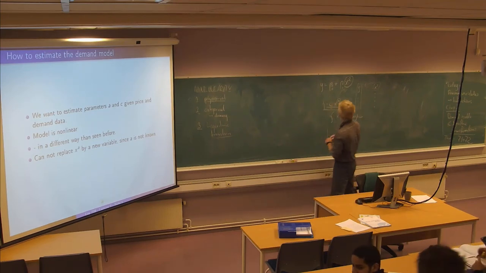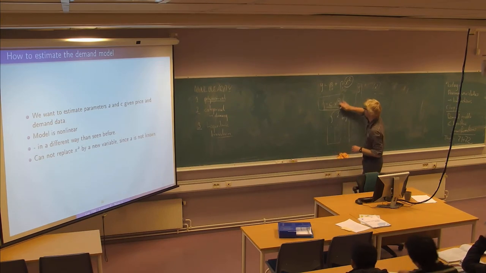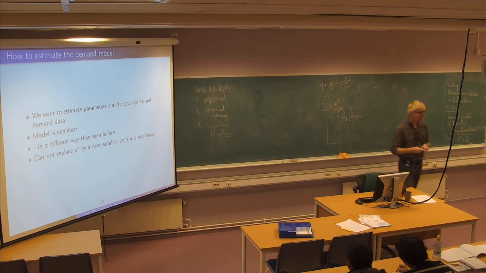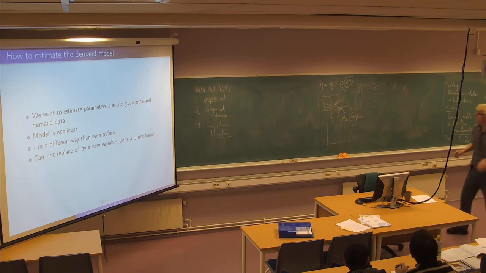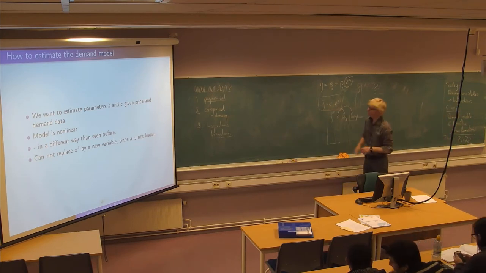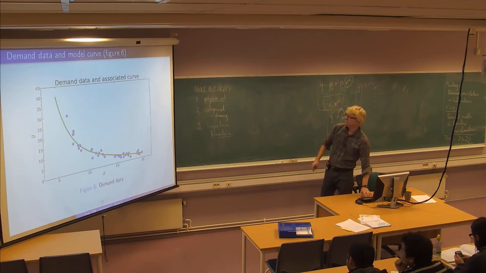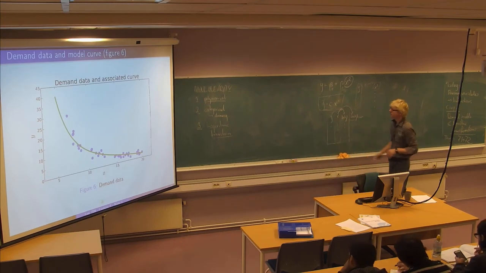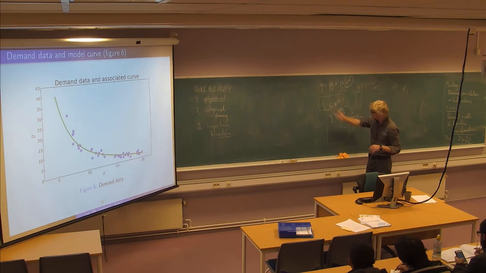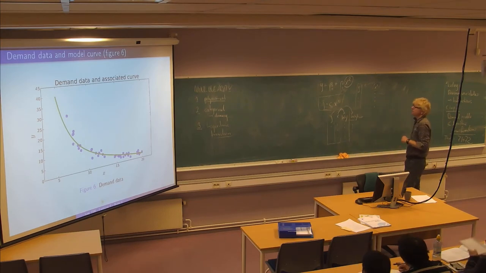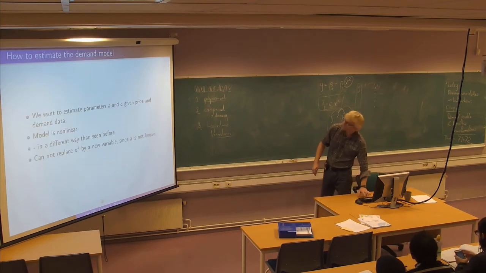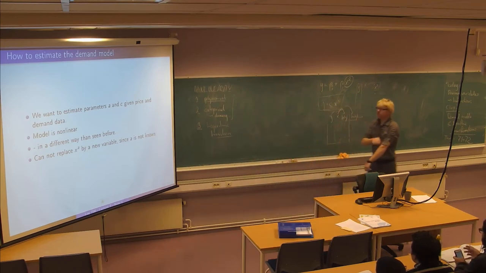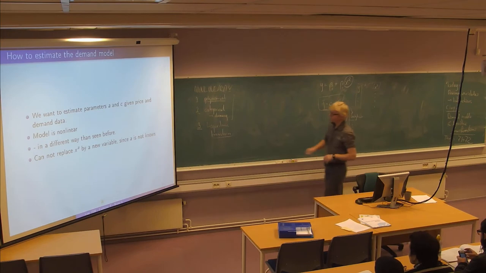Okay, so we're dealing with this type of demand model here. The idea is basically we have some data like that, and we suspect a power model, a demand model like this is correct, and we want to find values for these parameters. We realize this model is not linear, and none of our known tricks are going to work on it, so we have to figure out something new, and this thing that is new is going to be this.